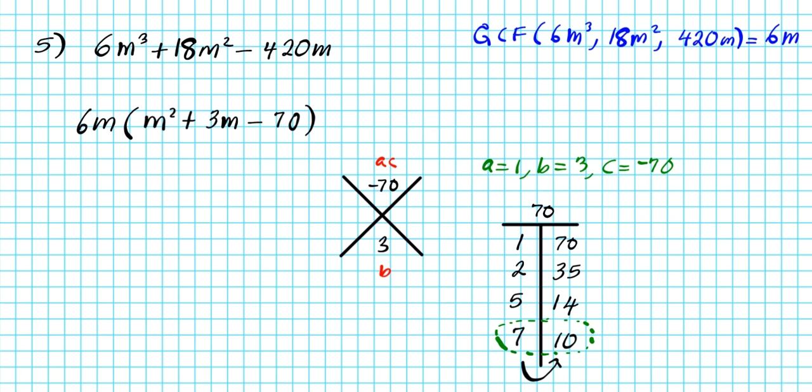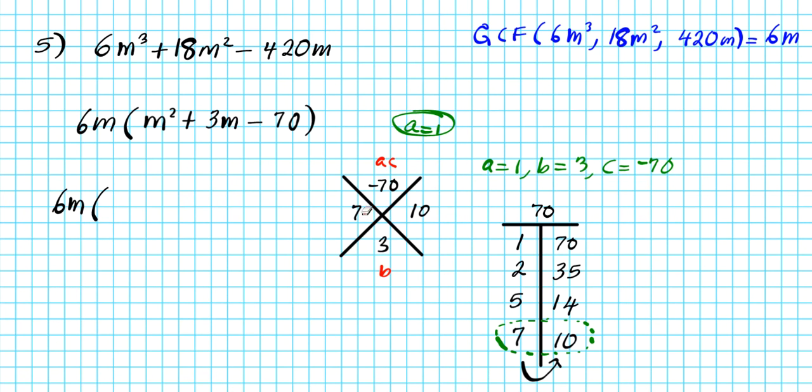So let's put that back in here. We have 7 and 10. Now remember, in this problem, A is equal to 1, so we don't have to factor by grouping. We can jump directly to the factored state. So we bring down the 6m. And the factorization of this quadratic trinomial is m plus 7 times m plus 10. Oh, wait a minute. I made a mistake here. I'm getting ahead of myself. One thing I didn't do was to resolve the sign. That's something you want to always do.